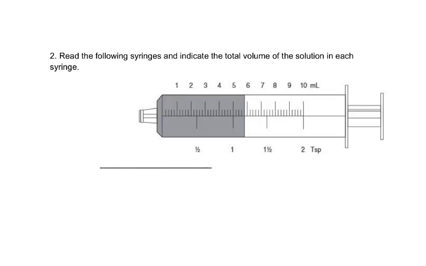So let's look at this one. In this case, we've got teaspoons on the bottom and milliliters on the top. So you want to see which line it measures up with the best in order to read it. So this liquid is somewhere between 1 and 1.5, but we don't really know how much. So we're not going to use the teaspoon side, we're going to use the milliliter side. And then we need to see where it lines up. So between the 5 and the 6, so we're going to have a 5 because it's not to the 6.